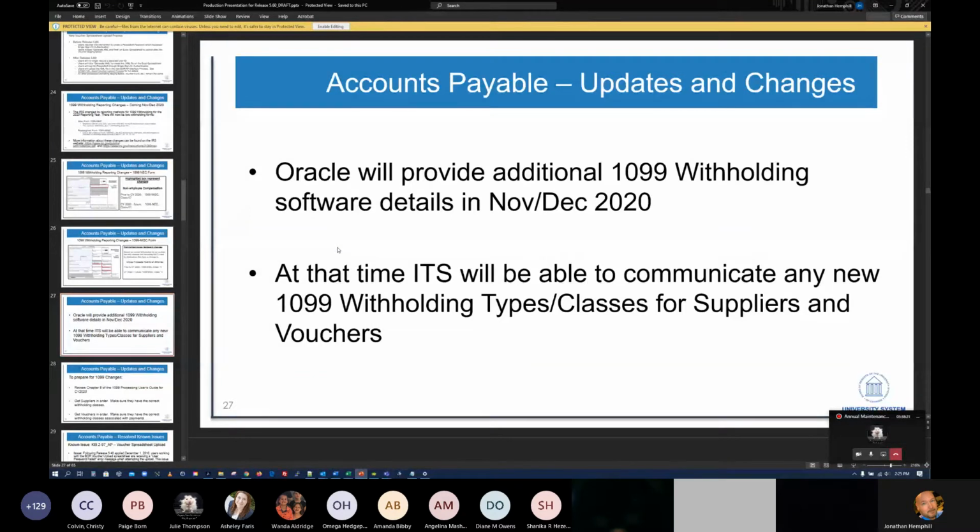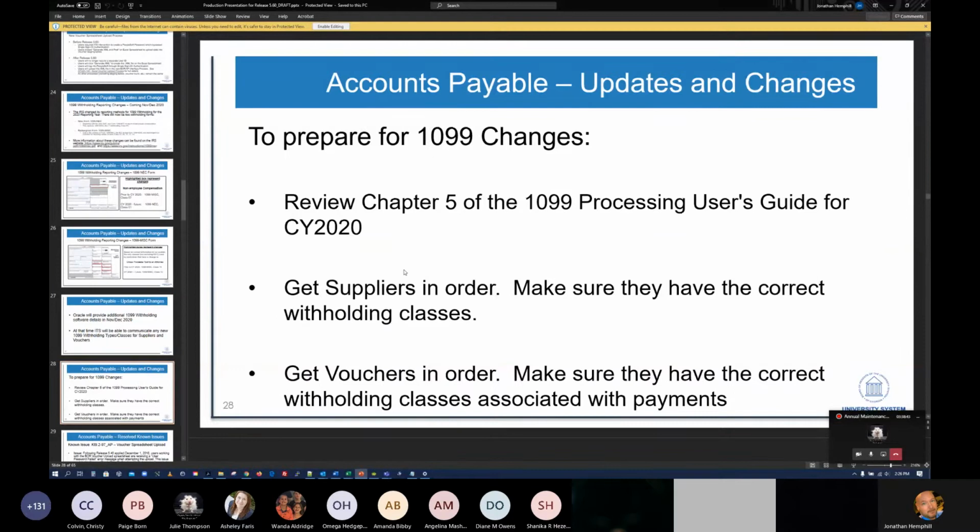But as soon as we have all the information at hand of what's changing, because obviously that will change suppliers and that will affect vouchers and withholding payments, we will communicate that to our institutions, preferably in a meeting in December.